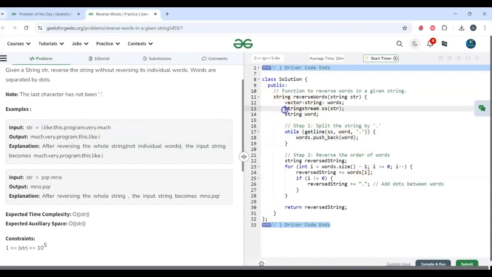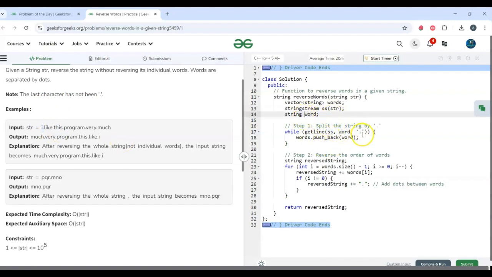Generally here we have used two functions present in C++, one which converts the string into a stream, and one which reads the stream and takes each individual word with the help of a delimiter. Here the delimiter is dot, so I have run a loop through this stream stored in ss, taken each word from it and stored it in the variable word.